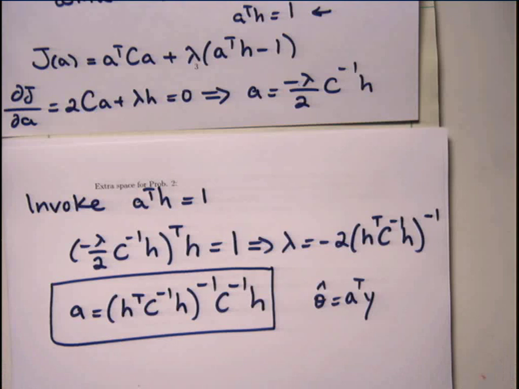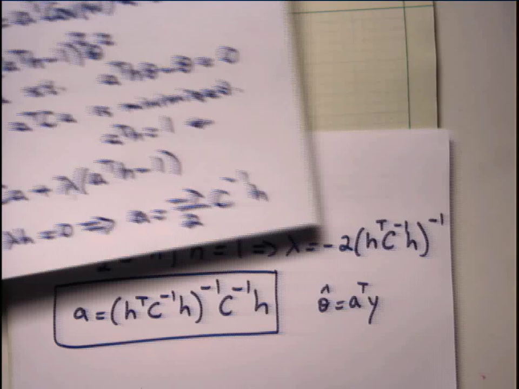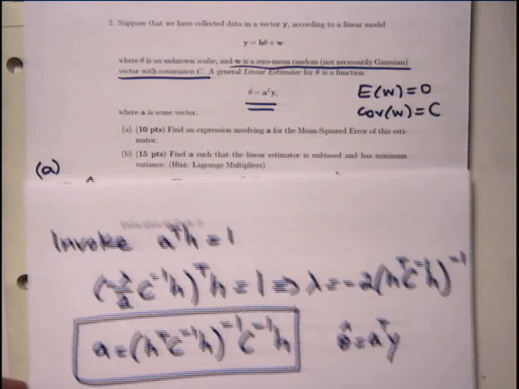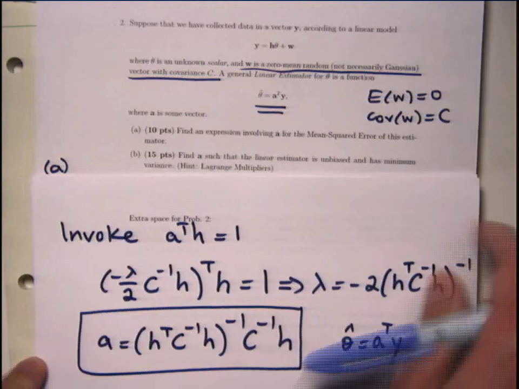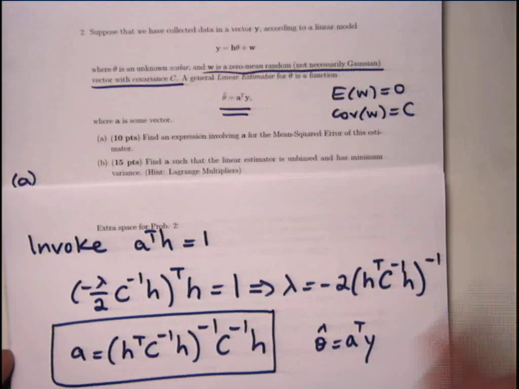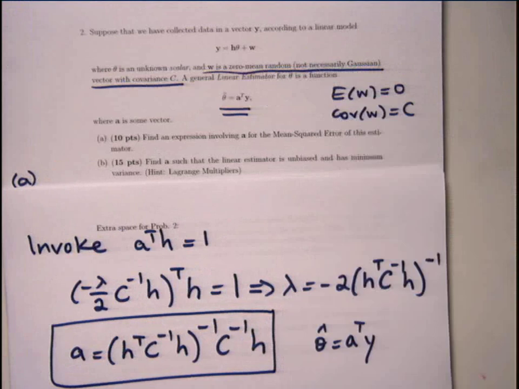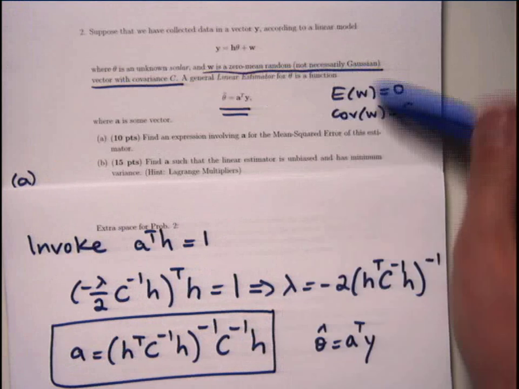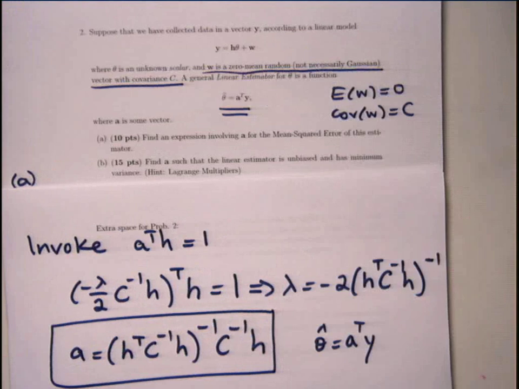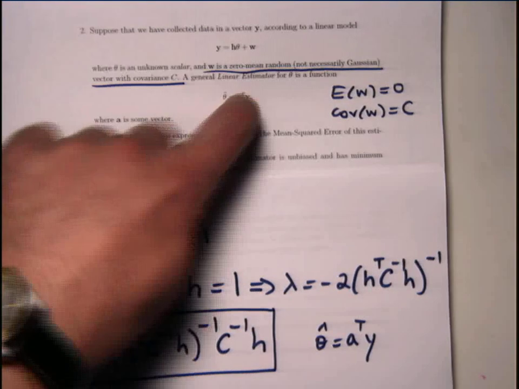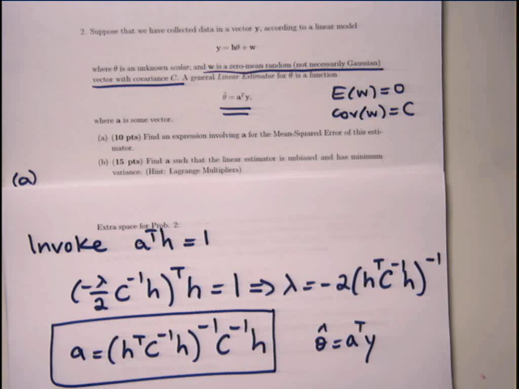The beauty of this whole thing is that you got an answer to an estimation problem where you didn't even have to make the assumption that things were Gaussian. All you had to do was assume that you know the mean and the covariance. You restricted your estimator not to be some arbitrary thing, but to be a simple linear function. And then you were able to optimize everything.